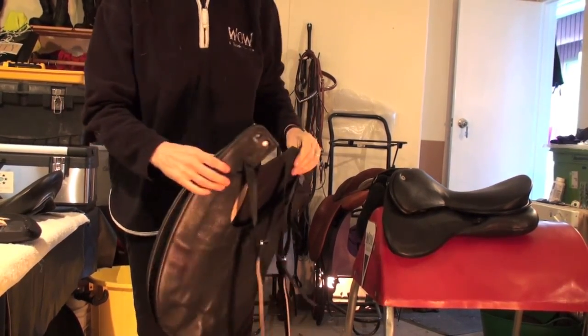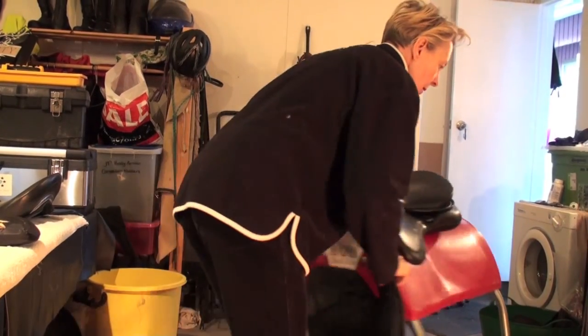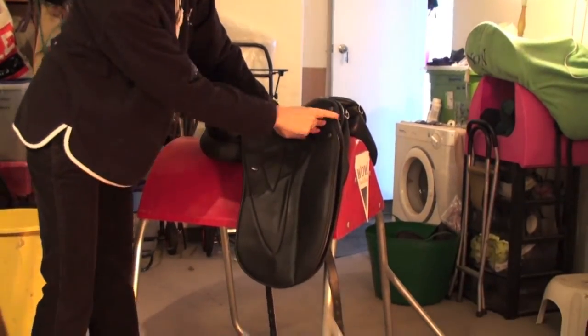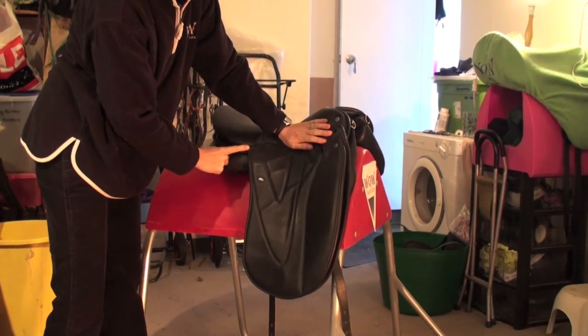So if this was on the horse, turning it around like that, and that was in place, it would be there, then the pull down would be across that entire length of the saddle.